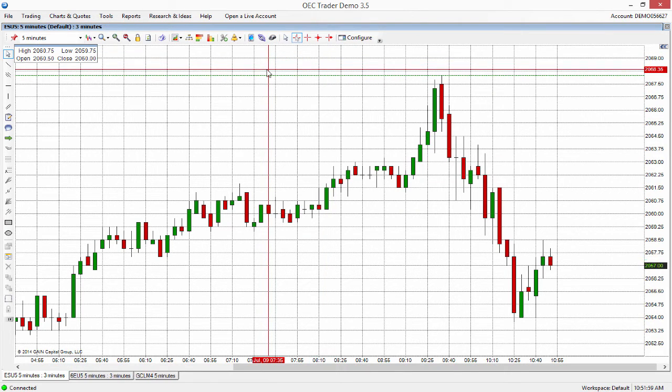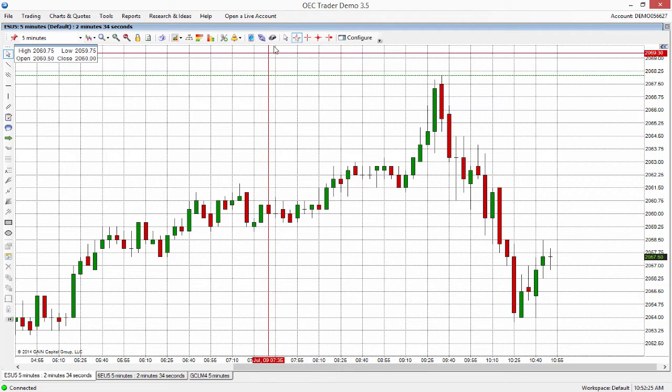So one thing that we can do within OEC Trader is actually place trades directly from our chart. We can also manage those trades, so we can add pending orders, limit stop orders. We can enter into the market on either side. We can also enter in attached orders and so forth as well, again, directly from our chart. So we don't have to use an order ticket window or a DOM interface if we don't want to. It's all possible right from our chart.